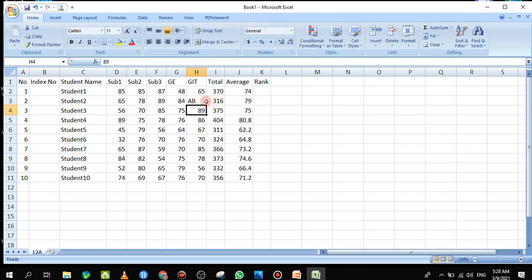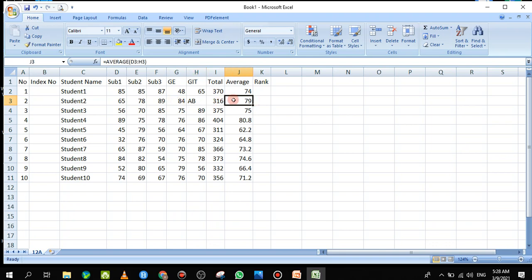I have just changed it. See how it changes. He or she now got 79 marks. What has happened? You have seen earlier it was 63 or 62 or something, but now it changed to 79. Because this one didn't come and we put Absent, and the argument says if you put numbers only, it will add up and use only the numerical cells as the selected cells. So what it has done is add up these 4 cells. It was 316, and the total is 316. And only 4 cells contain numbers, so it divided by 4.